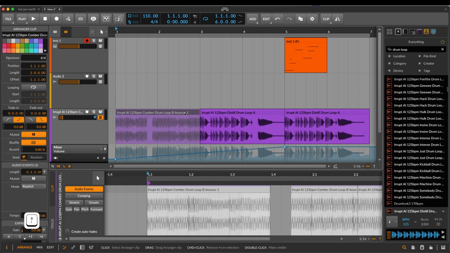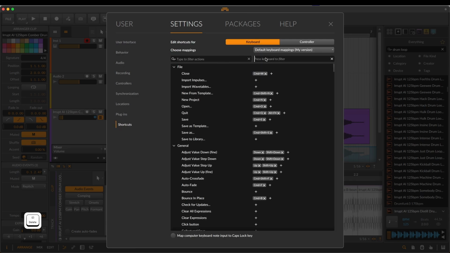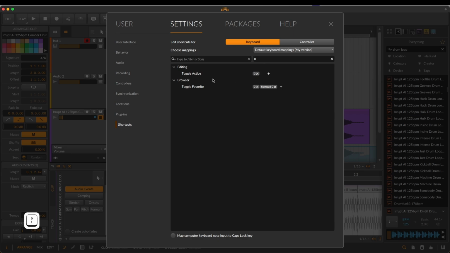I've gone ahead and mapped that to 0 myself just so I can replicate the same workflow. If you go into shortcuts, toggle active. That's what it is. So this works in all contexts.